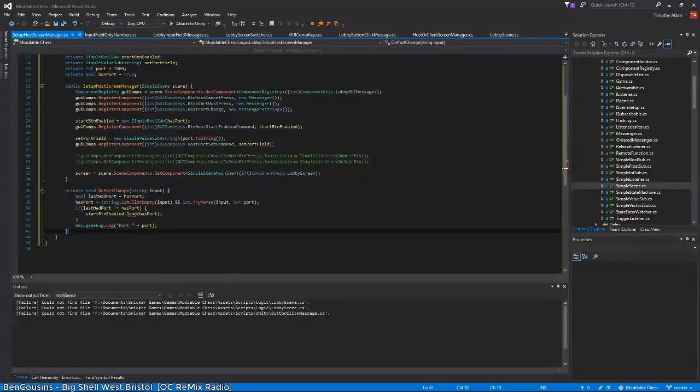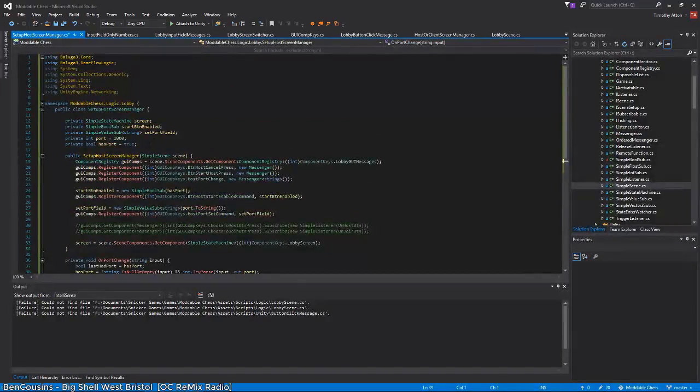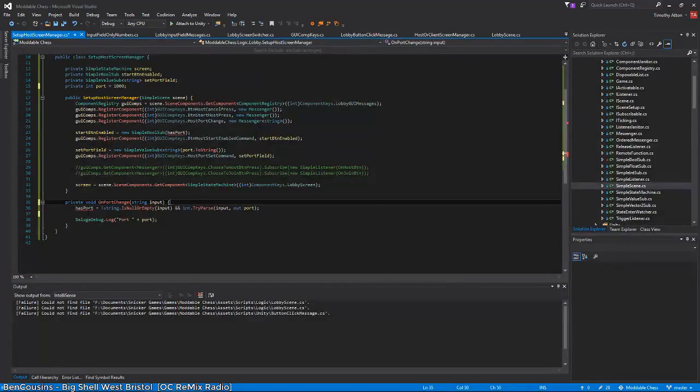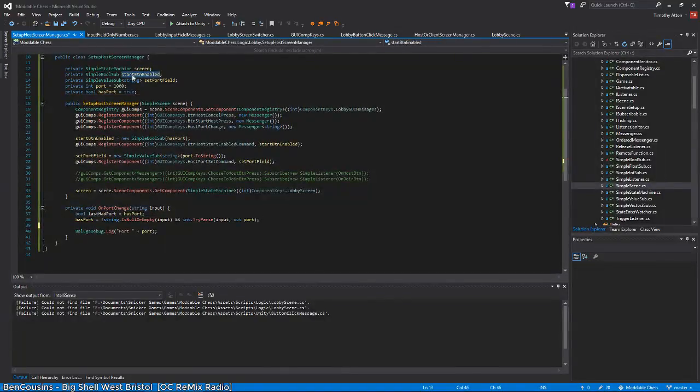Okay, yeah, so we don't actually need that, and then we also don't need a separate value for that. So hasPort is just, yeah, we probably should keep it separate, I think, because the start button enable does not automatically imply that we have a port, maybe.